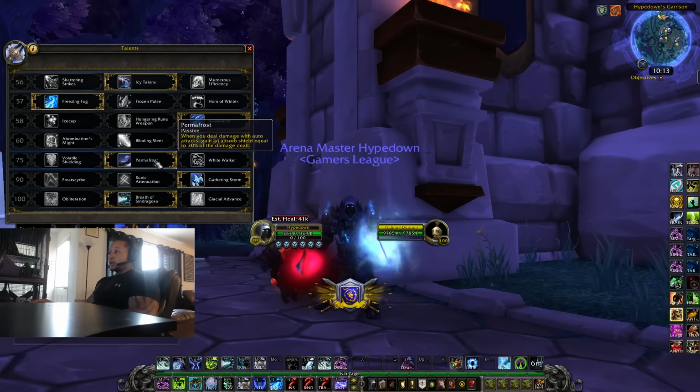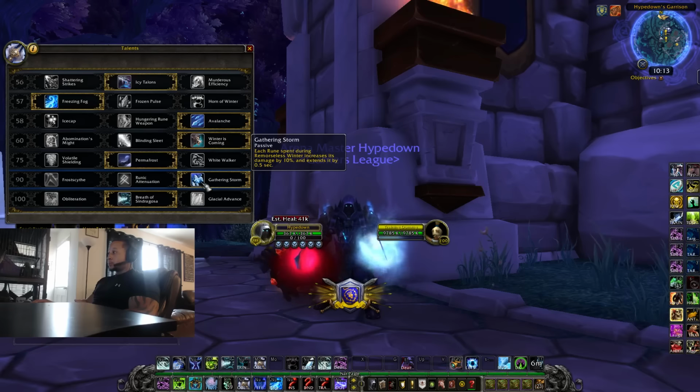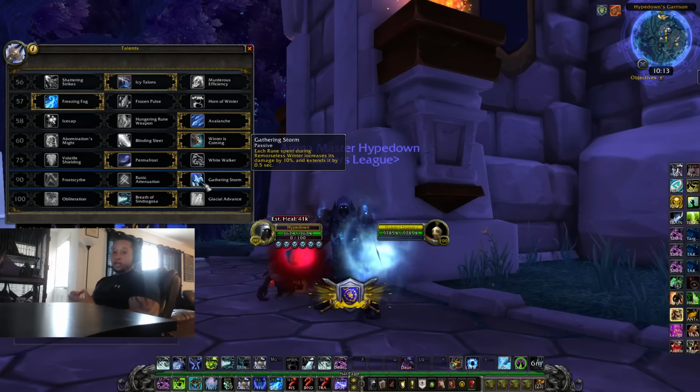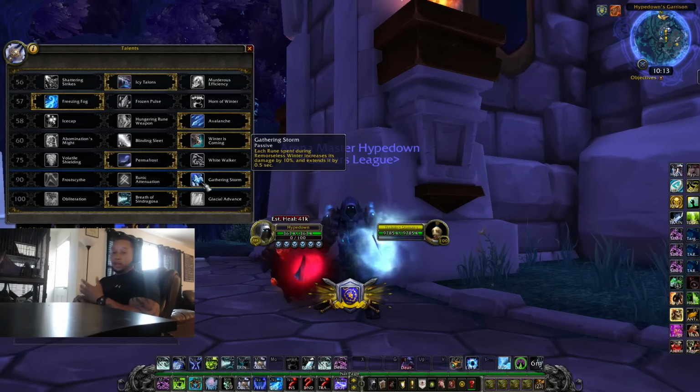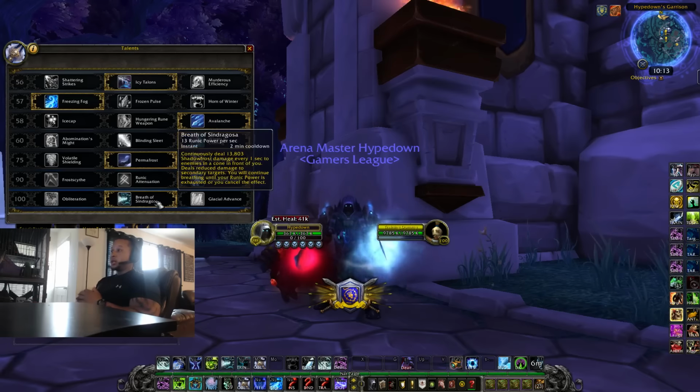Gathering Storm, already explained Permafrost. Gathering Storm, guys, is while your Remorseless Winter is activated, when you use runes, you're going to increase your Remorseless Winter's damage, okay? And not only that, you're going to slightly increase the duration of it. So this is awesome. It just helps out your Remorseless Winter. And like I said, it increases the duration, so it can also ensure that you get that 4-second stun. So that's why this is really, really awesome. And Breath of Sindragosa, no brainer.